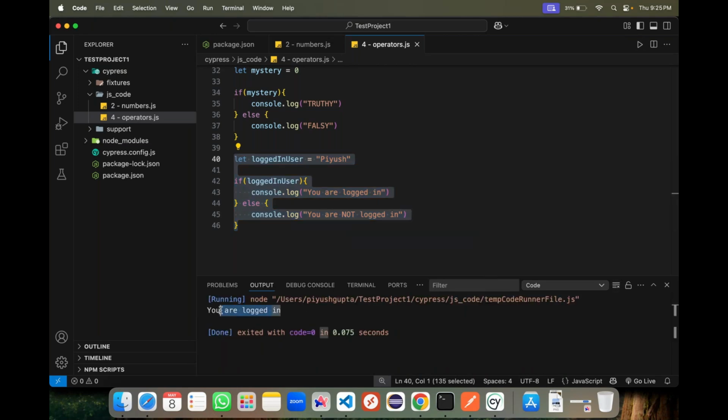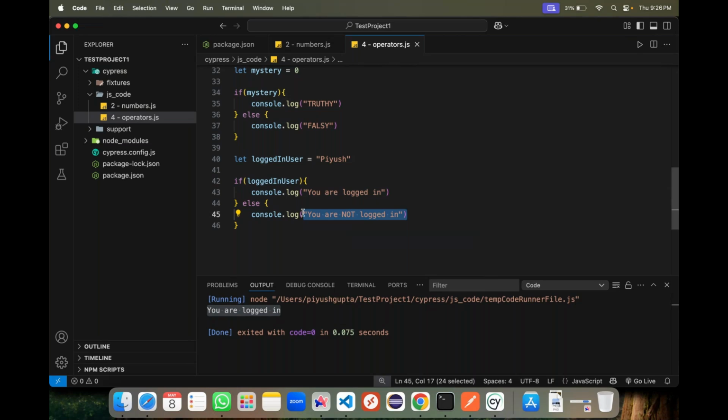So basically this if part gets executed. Why? Because this condition is true. So if the condition is true, always this if part gets executed and this else part never gets executed, right? So it is very simple. If this, then do this, or else do this. So either this will get executed or this will get executed, but you will never see this is getting executed and this is also getting executed. This never happens, whether it is JavaScript or Java or Python or whatever programming language. So this concept is something that is fundamental to programming and not specific to JavaScript. I hope this part is now clear.